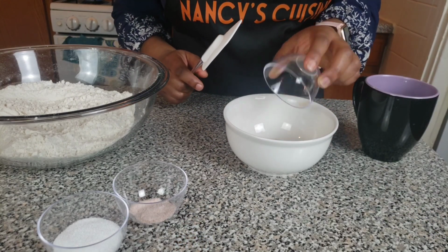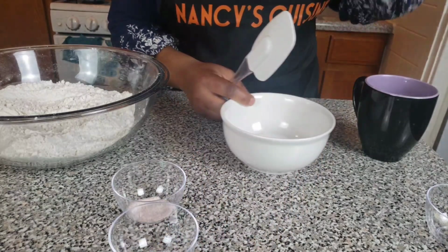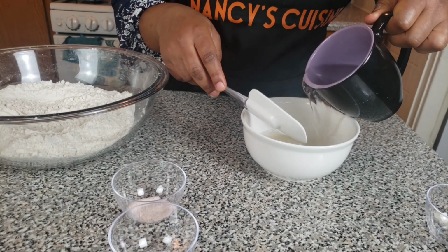The first thing we want to do is to mix the water, yeast and sugar in a bowl until the yeast is well dissolved.